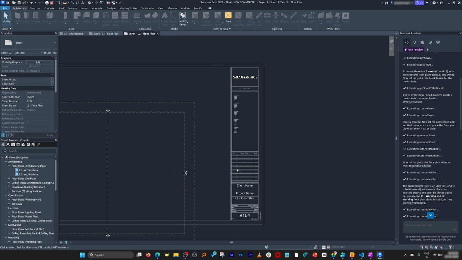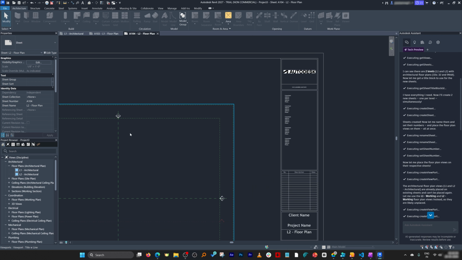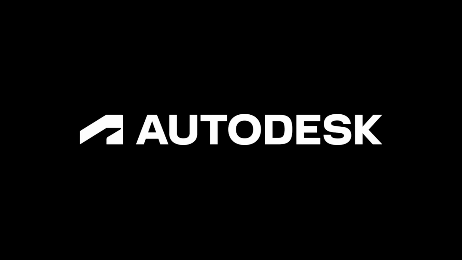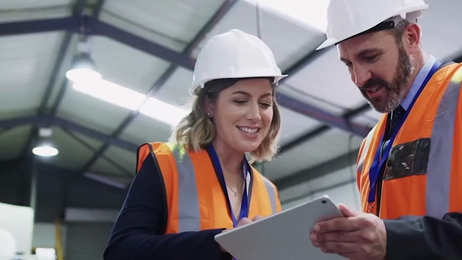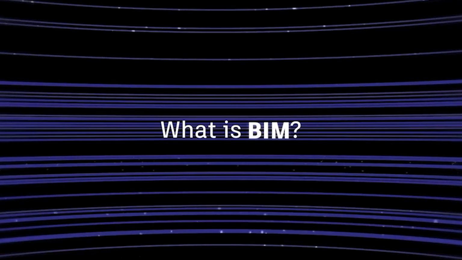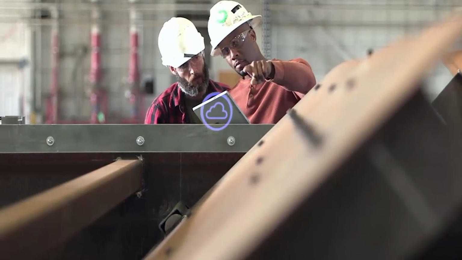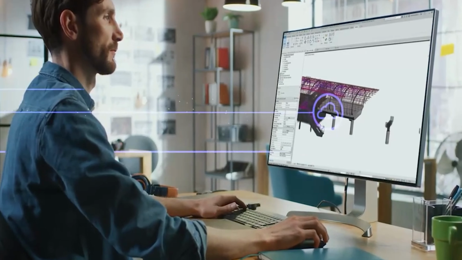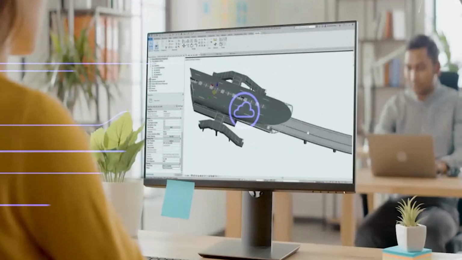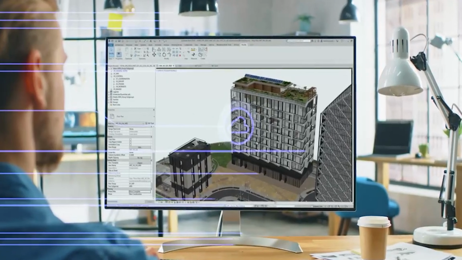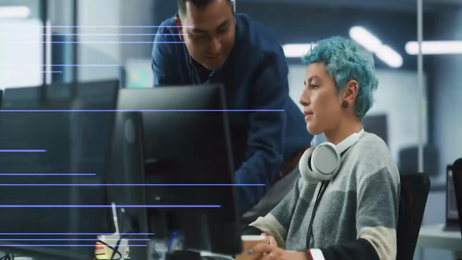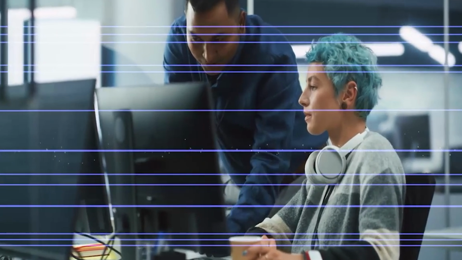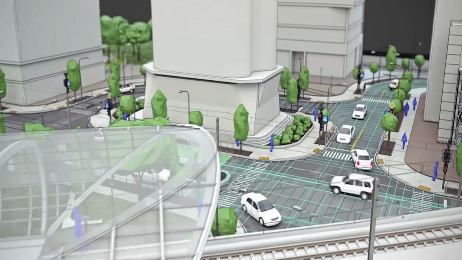And for the new users, let me also give you a very brief intro about Autodesk. Autodesk Revit is a flagship BIM software. BIM stands for Building Information Modeling. Architects, structural engineers, and MEP teams use it to design buildings, not just as a drawing, but as an intelligent 3D model where every wall, door, and window carries real data: dimension, material, cost, and manufacturer. It's a kind of backbone of how modern buildings get designed.